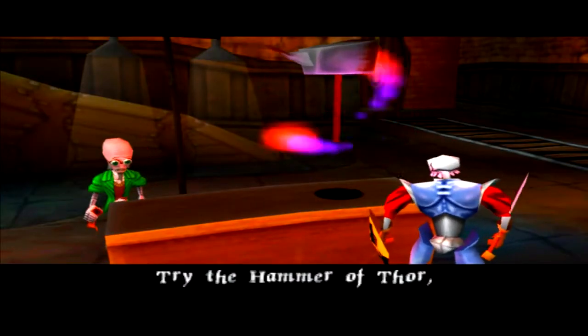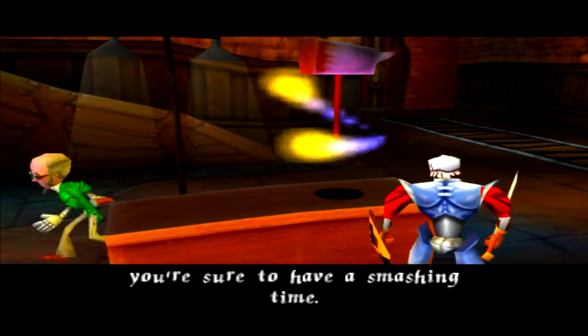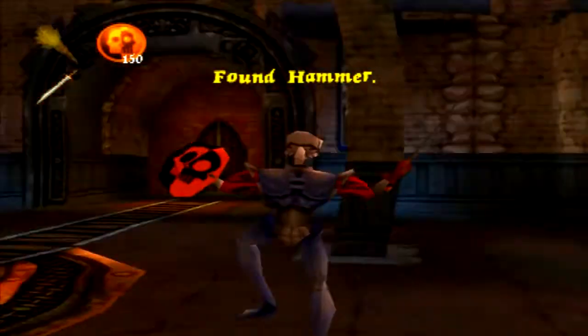Try the hammer of Thor. You're sure to have now this weapon will come in very useful in the next level. It's a very awesome weapon for defeating those little bearded ladies in the next level. Yeah. Well, we'll see what he has to say.